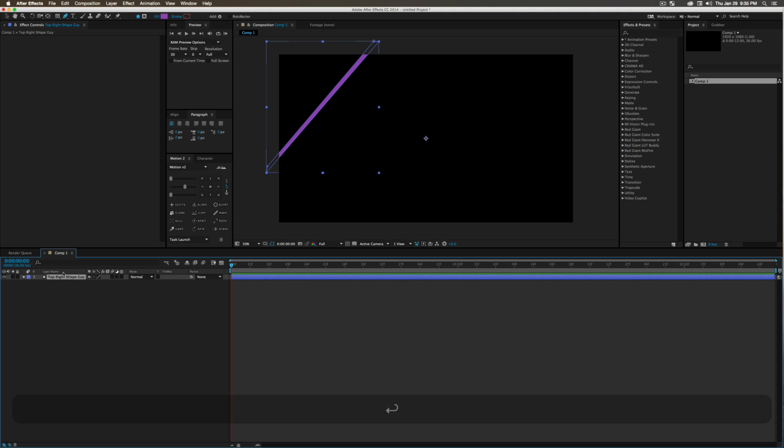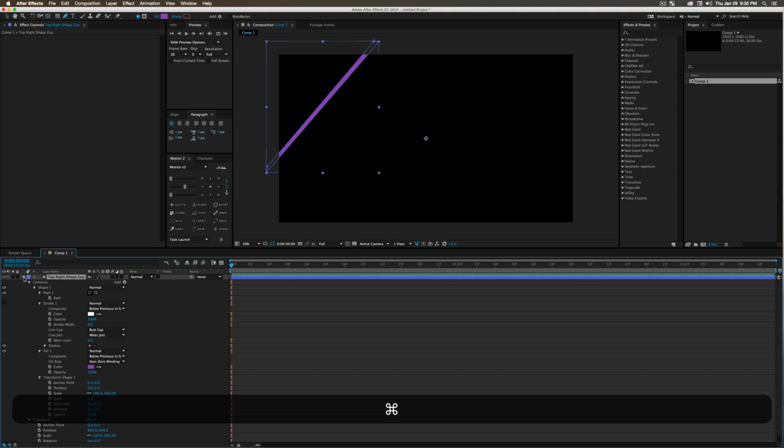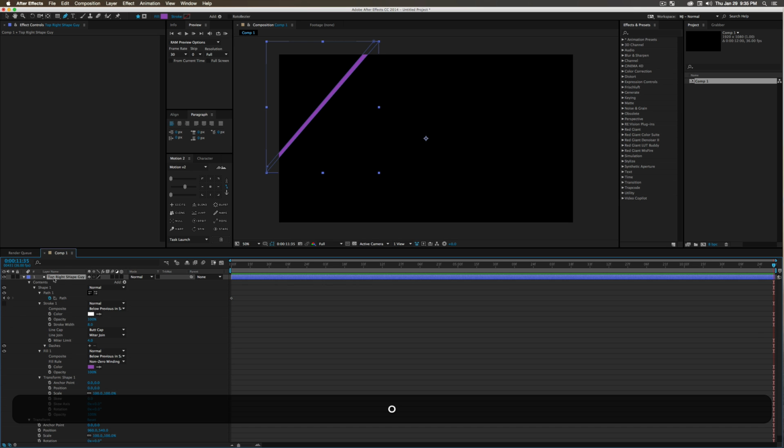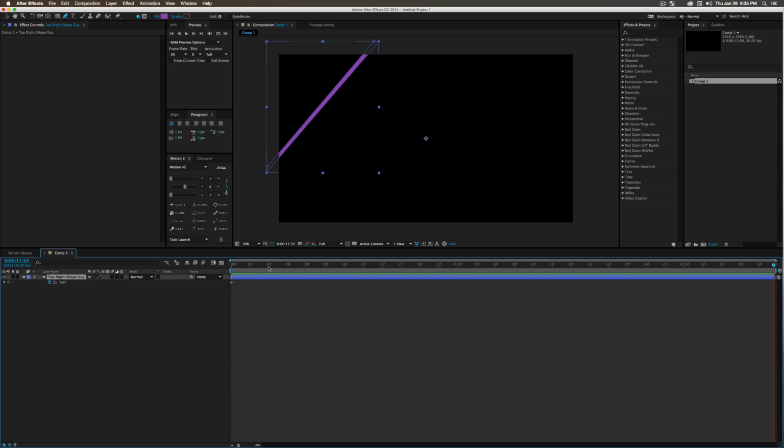I don't know, the guy was probably unnecessary, but let's hold Command and toggle down in here and set a keyframe on our path, so we can get to that property really easily by pressing U for any keyframe properties. So I'm going to scrub forward in time to maybe something like 1 second, just so we give ourselves a little bit of breathing room around here. And this is looking good.